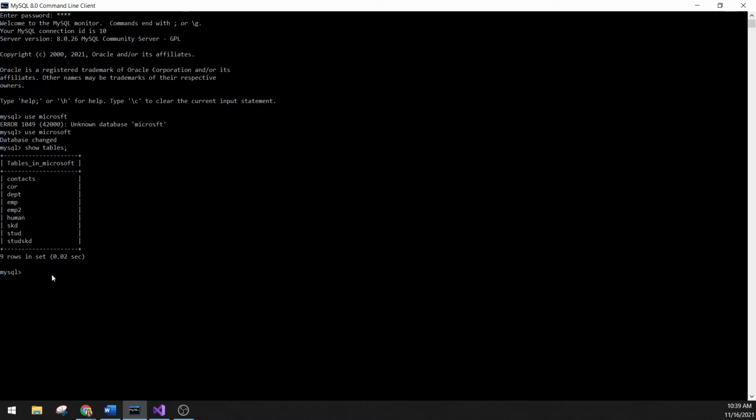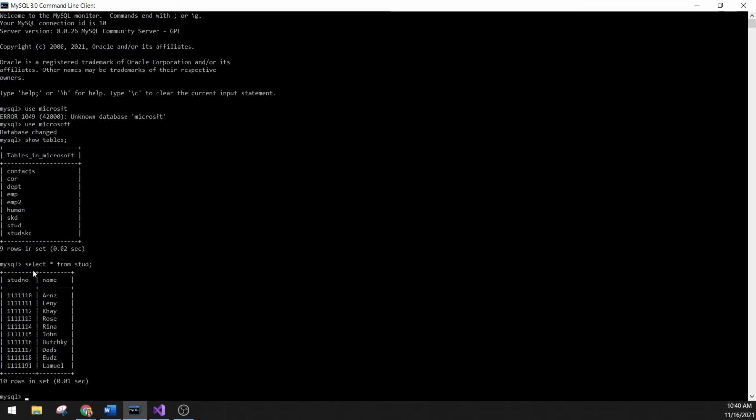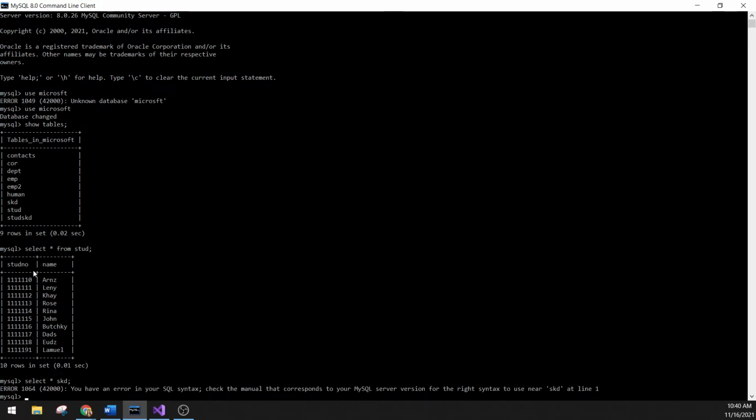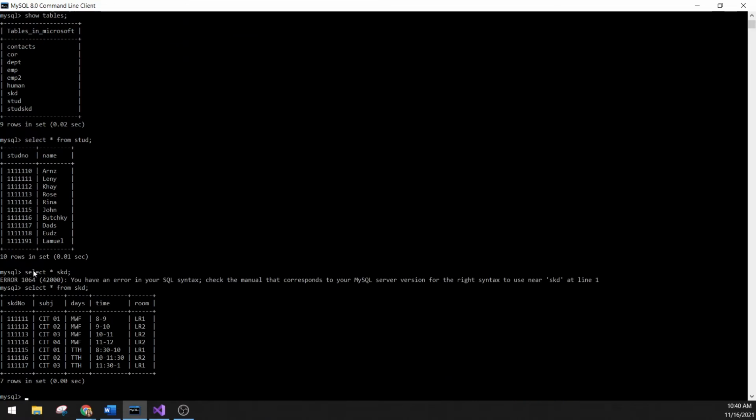So, I have here, pakita ko lang, the table stud, which contains the studno and the name of the student. I also have here the table SKD. Select asterisk from SKD, which contains the subjects that are offered or the schedules that are offered.